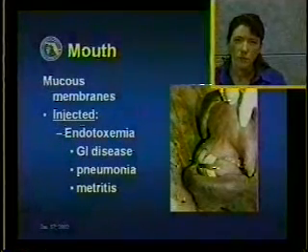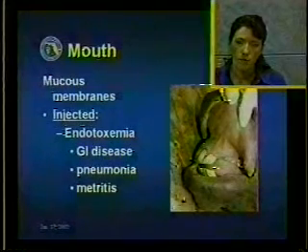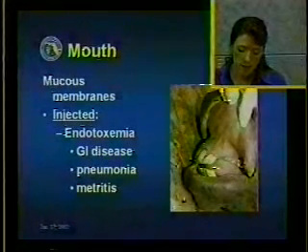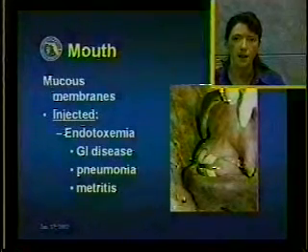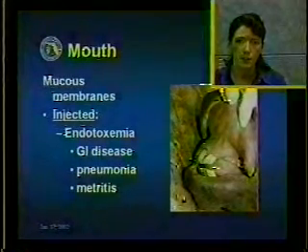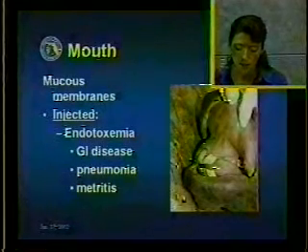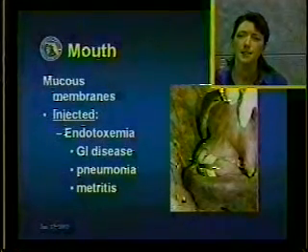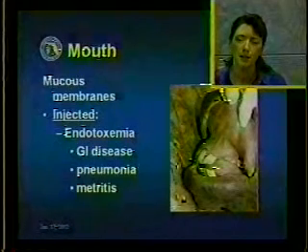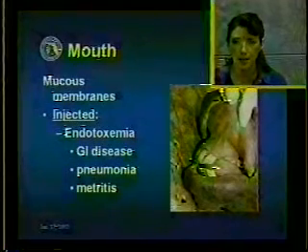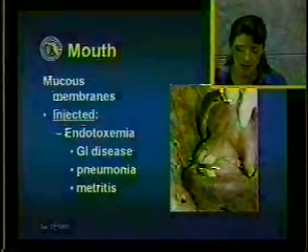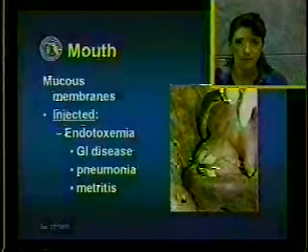In cases of severe pneumonia, we can also have growth of gram-negative bacteria and release of endotoxins. And in mares that have retained placenta and subsequent metritis after foaling, this is also a very common complication. We have seen earlier that laminitis could be the consequence of any of these diseases. There seems to be an association between endotoxemia and laminitis, but the exact pathogenesis is not clear at this stage.